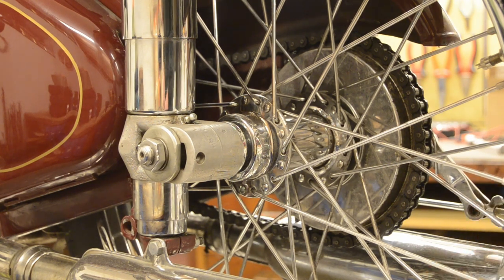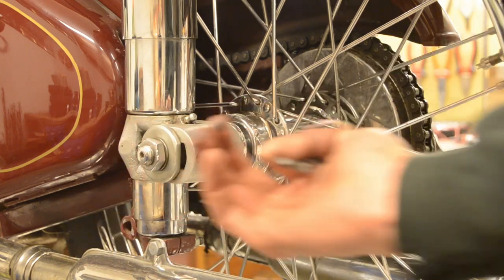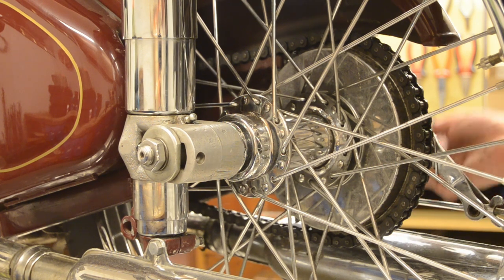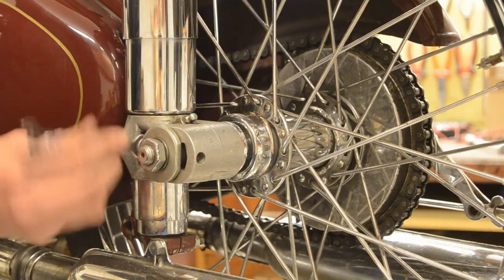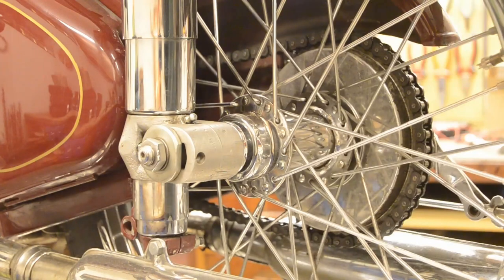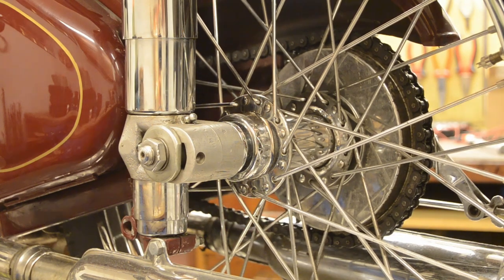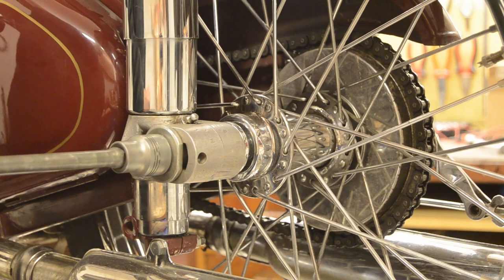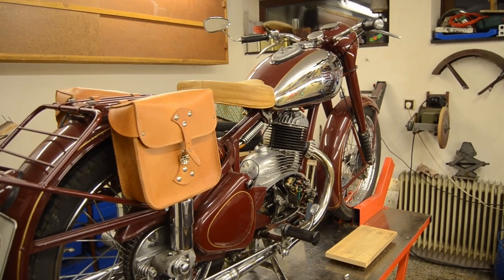So what I'm doing here now is that I'm rotating these screws over there, which cause the rear axle to slide backwards and thus tightening up the chain. Let's do a few more turns. 1, 2, 3. Same on the other side. 1, 2, 3. Okay, so now let's put her down and let's see if she starts.